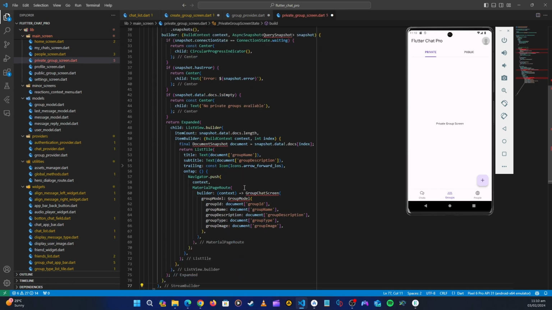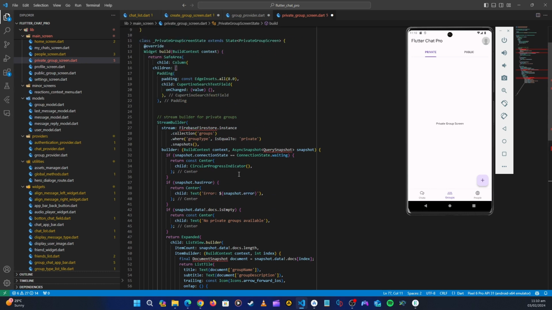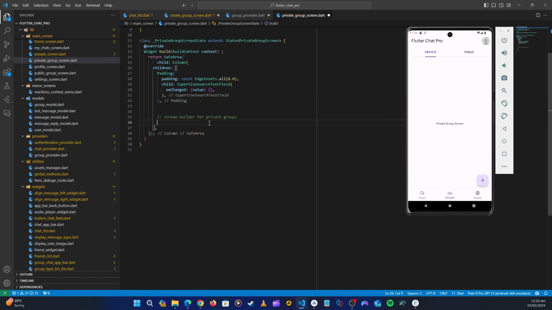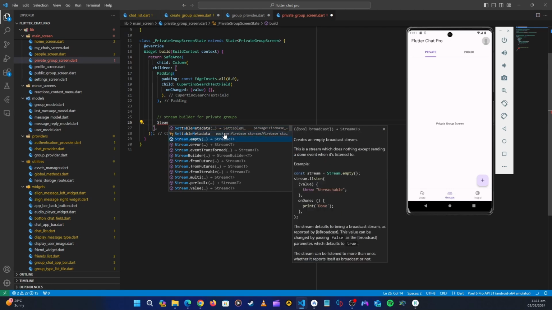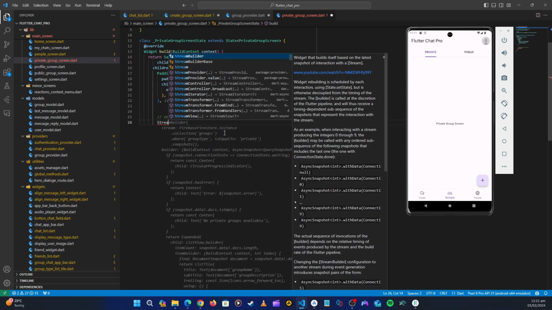Okay, this is not what we want. Maybe let me just remove it. Let me start creating, and then Copilot will go along. So first let's just write stream builder.